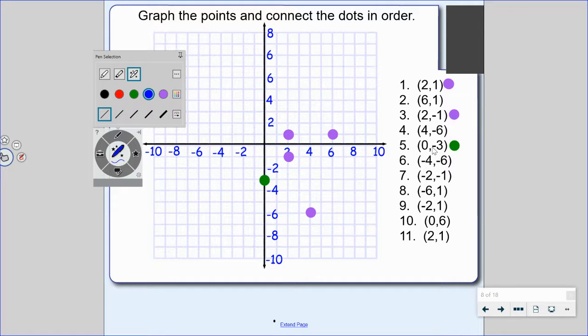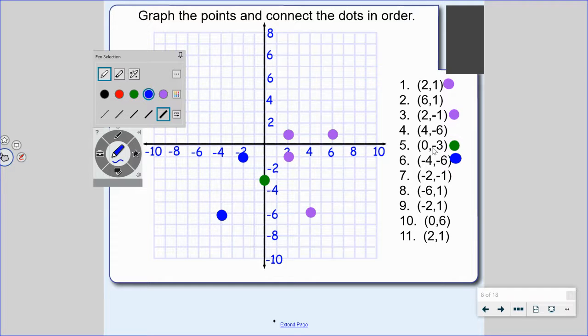So what if we have an x-coordinate that's negative and a y-coordinate that's negative? Well, we'll be in the third quadrant because we're going 4 to the left. We're going 6 down. And there is the point (-4, -6). If you want, pause. If you want to graph out your own or just imagine where these points are going to be, pause. Come on back when you're ready.